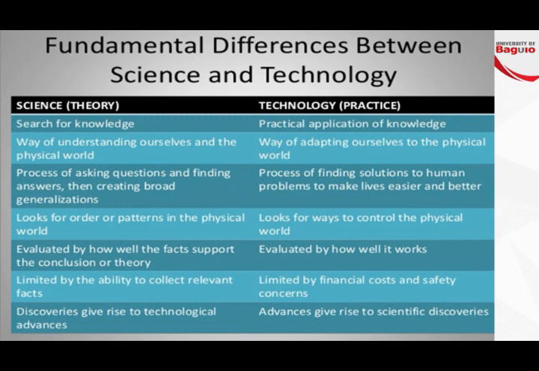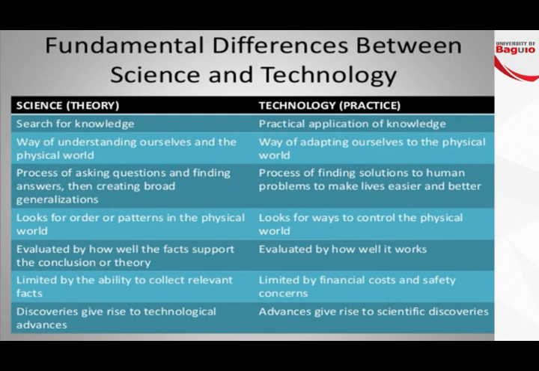And the last one: discoveries give rise to technological advances. That is science, that is the theory. Because we are discovering, we are trying to know something more about the natural world, or what is happening around us. And for technology, advances give rise to scientific discoveries. Maybe it's a little bit similar, but actually there are differences.